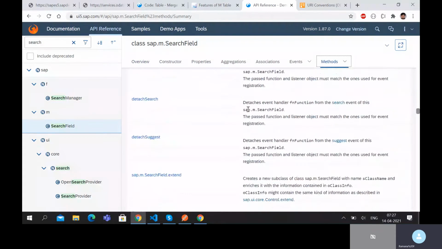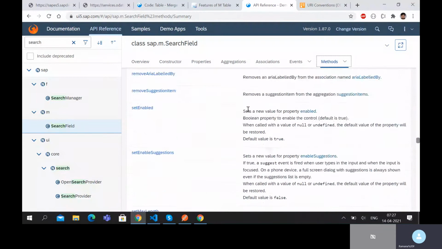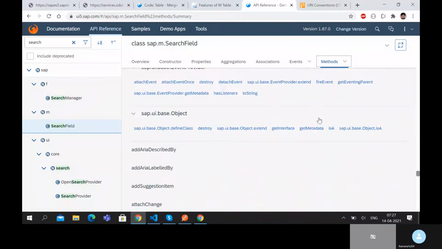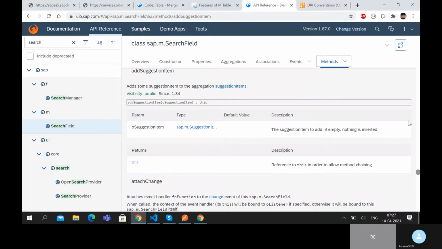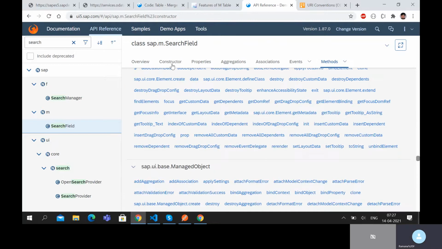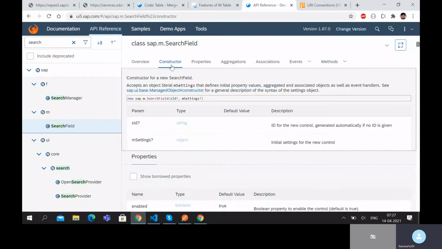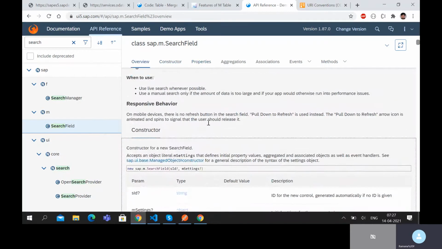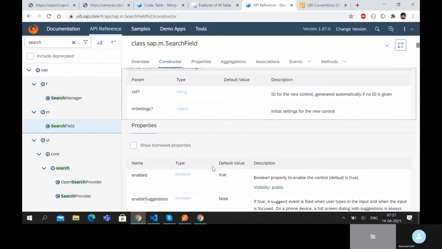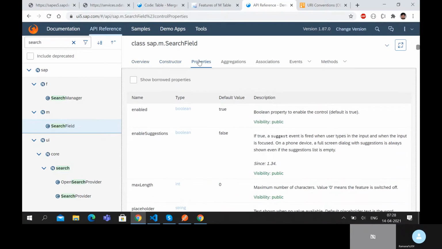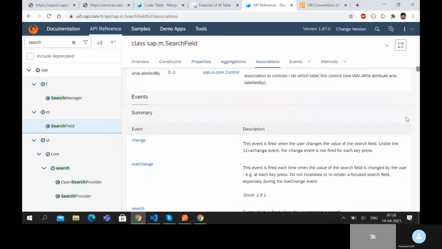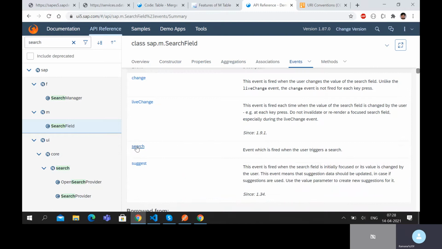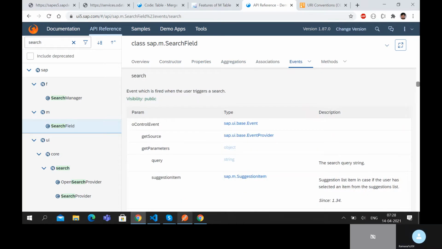In the constructor section, if you see, we have something called ID, etc. Then the search method, right?